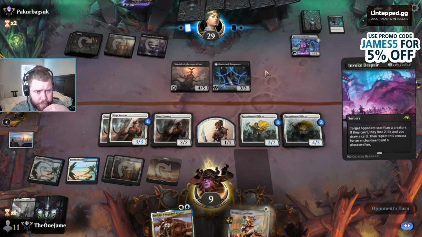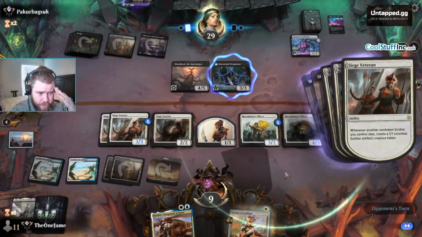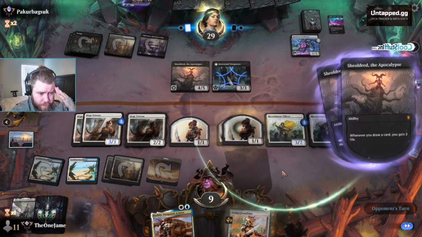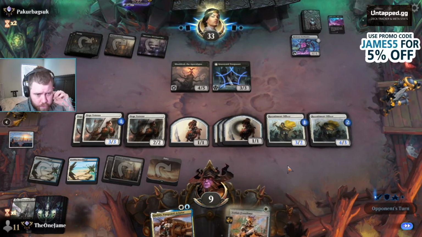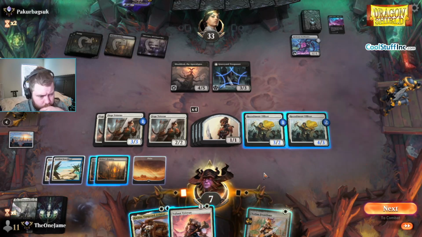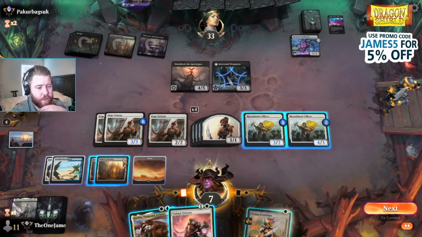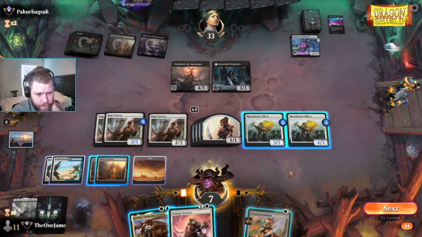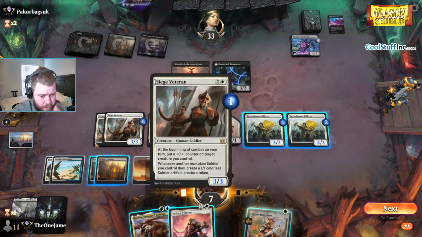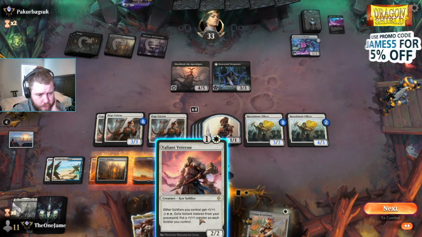I also don't like how they have 30-something life now. Freaking children, man. They might just be dead because I have so many more creatures now that they killed one. And we also have a haste creature in Frontliner. And they have no removal spells. Oh my. Can we do it all? I don't think we can do it all since Mistress Foundry's in play right now. Veteran, Harbin, nope, crap. We don't need to cast Frontliner though. We can just go Veteran, Harbin, right? And it's more damage.